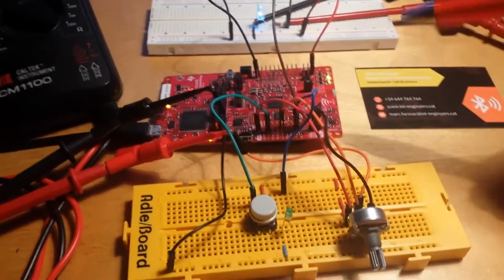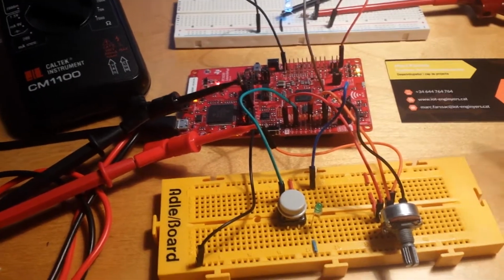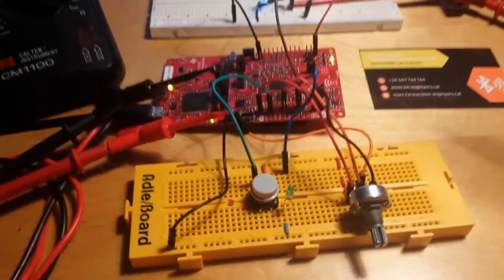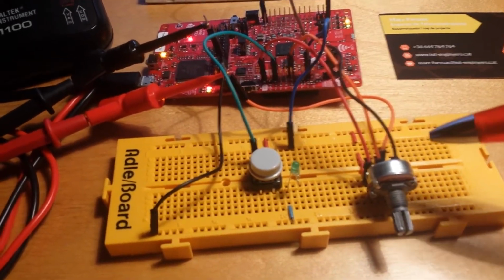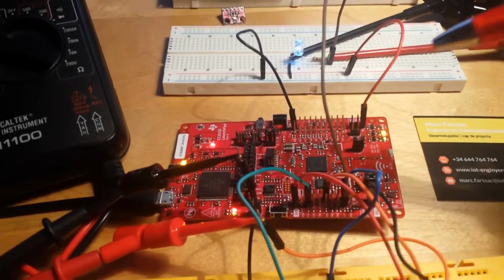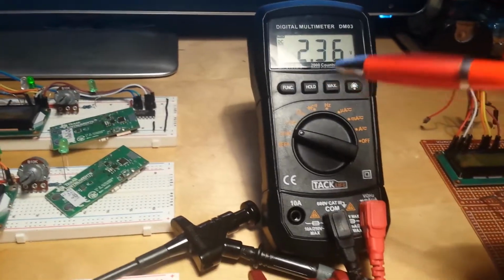Now, from this setup, we will focus on the red PCB, a LaunchPad for the Texas Instruments MC3220 MCU. The firmware that I have developed is already installed and running. What we have at this stage is the reading of a temperature sensor that I am simulating using a varistor, wired to the analog input of the microcontroller, and later displaying the read value on the LCD of this multimeter.